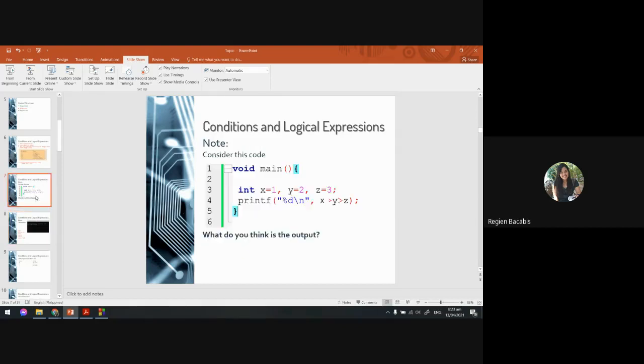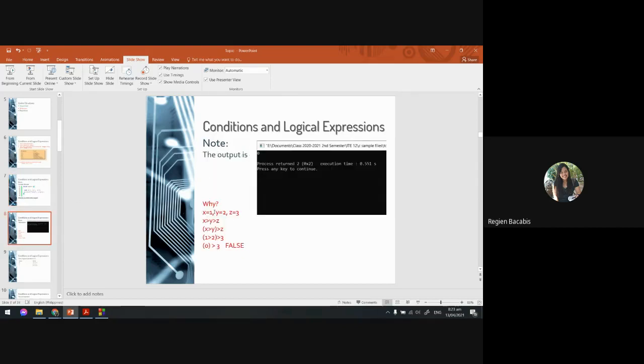But if we swap them, just as an example, if for example z and then x here, in this case the answer should be 1, right? Because z is equal to 3, y is equal to 2, and x is equal to 1. So in that sense it is correct, because x is greater than y, and y is greater than z. So if we swap them, this is 3 and this is 1. So this is still 1, because 3 is greater than 2, right? And then this is 1.